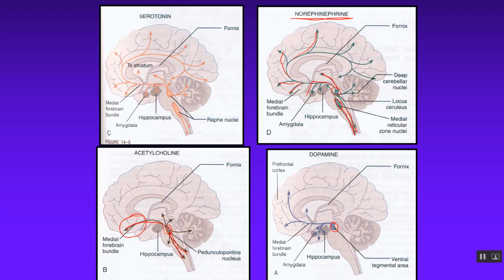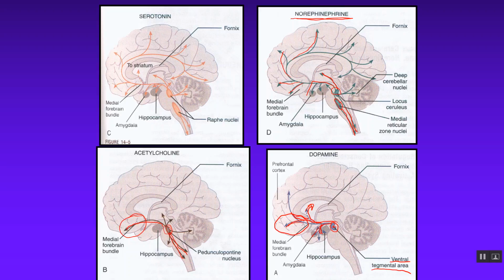Dopamine right here, its primary cell bodies are located, most of the neurons that produce dopamine are in this ventral tegmental area, the front part of the tegmentum of the midbrain. And there's parts of it that project up to the basal ganglia and help motor circuitry, but then there's lots of parts that project to the hippocampus for memory, and also parts that project to this medial forebrain bundle and this infraorbital area that's also for the reward centers of our brain.